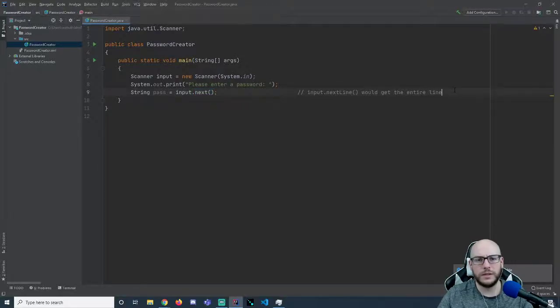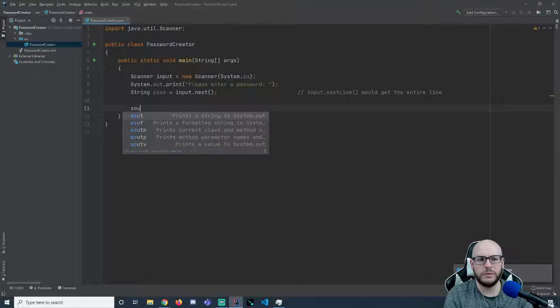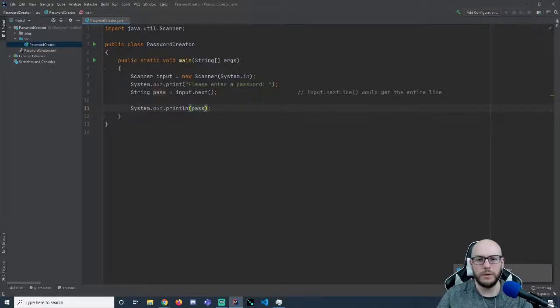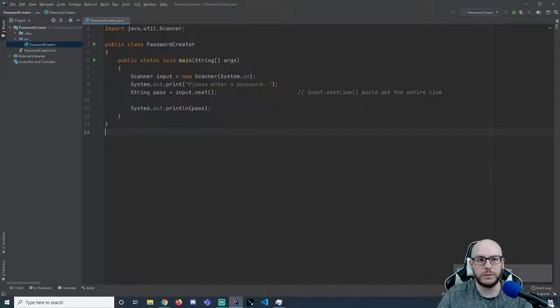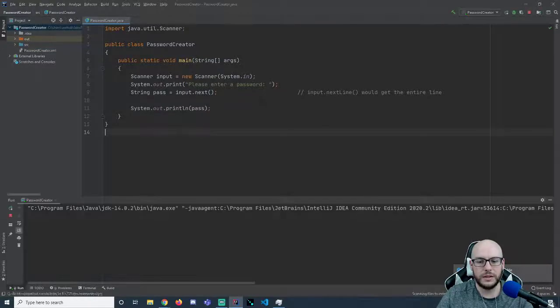I've demonstrated this in a past video before, but I'll show you what I mean real fast. I'm going to right click in free space and tell my program to run. All we're doing so far is using Scanner. We're going to prompt the user. We're going to get input from them, but right now I'm using next, which means if I come in here and say this is my password, take a moment, what do you think is actually stored in pass?